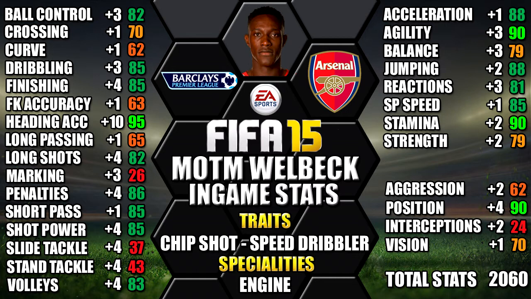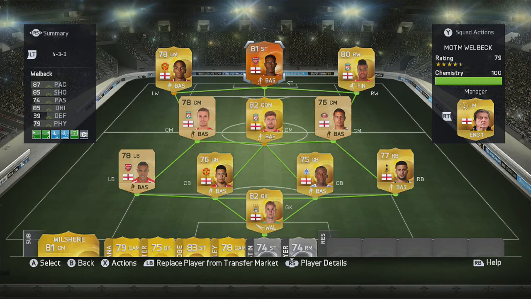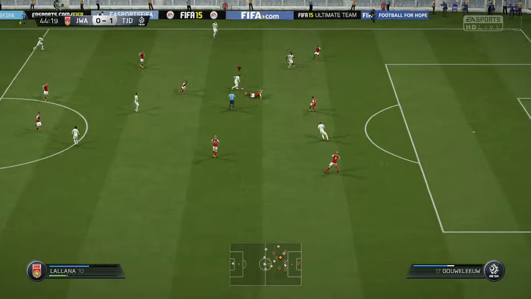So this is the team we were using Man of the Match Welbeck in, just a basic goal 4-3-3 England team with Man of the Match Welbeck up top as striker. So now into our gameplay, so you can see how Man of the Match Welbeck performed.